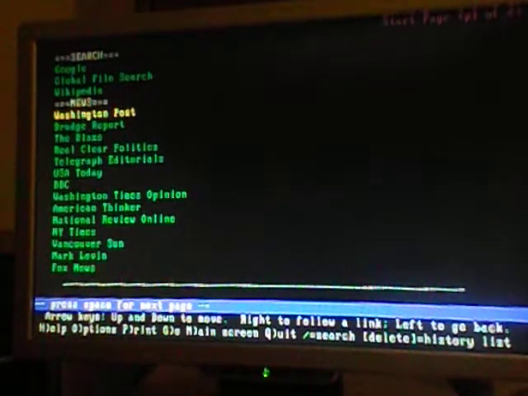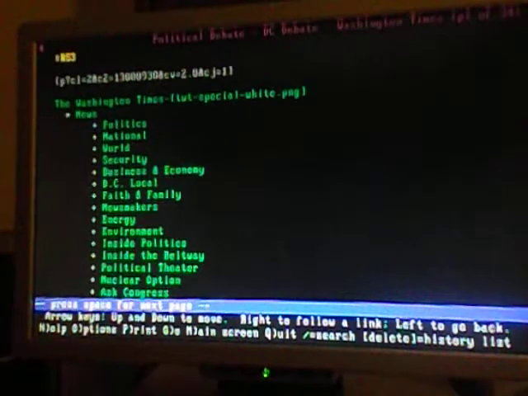I like the graphical nature of DOS Links more, but in some cases, this can be more effective for picking up pages that are difficult to get for some reason. Washington Times opinion. Anyways, I can go on and on.